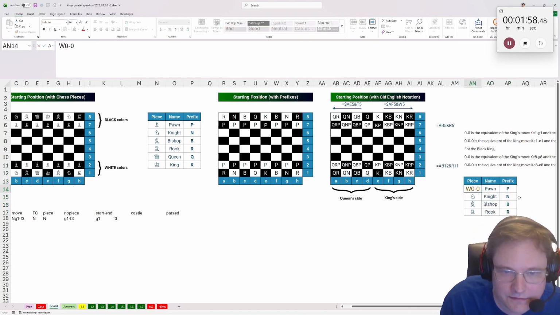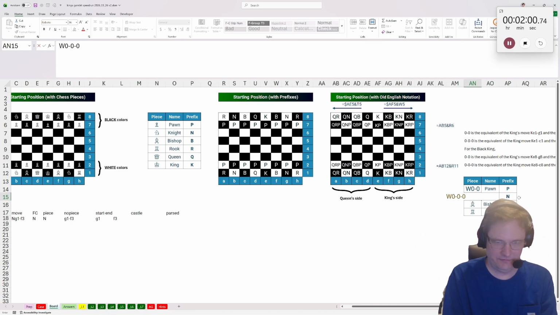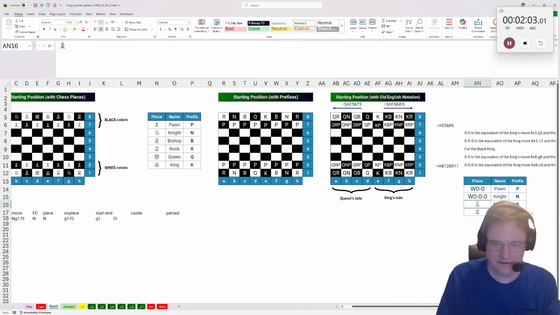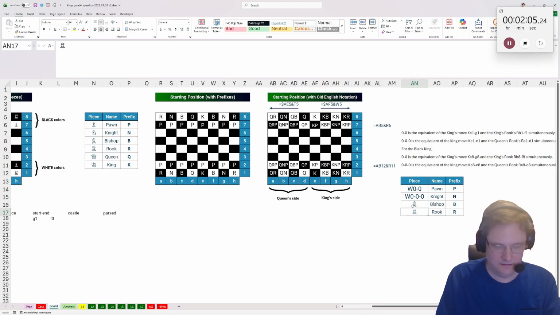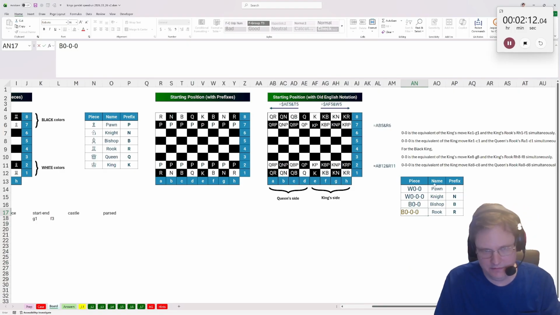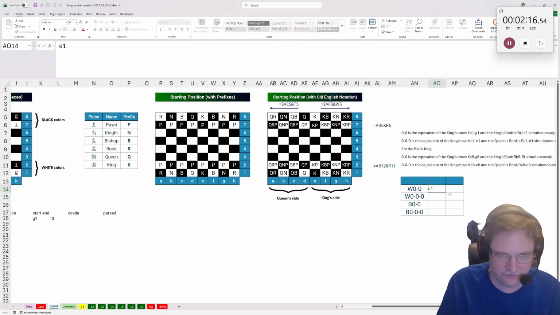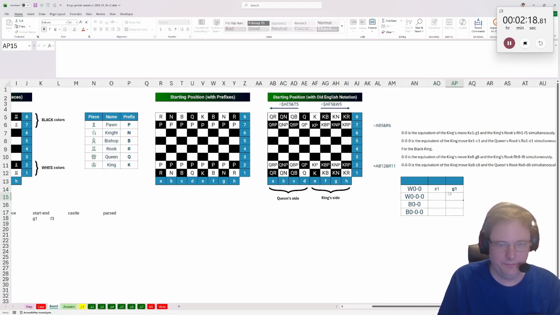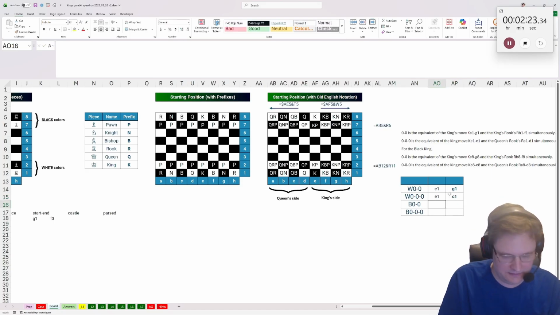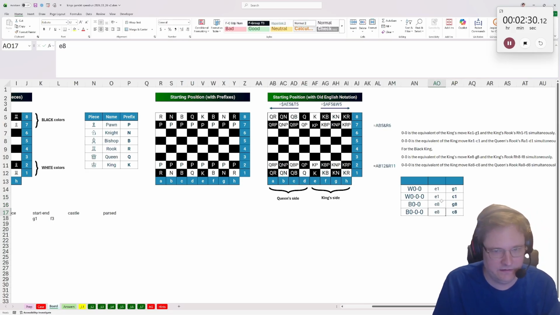White 0-0 and white 0-0-0 are the king side and queen side. Black 0-0, black 0-0-0. And then this to-from is all written here. We're just doing the king for now. We'll go back and worry about the rook later. E1 to C1, E8 to G8, and then E8 to C8.